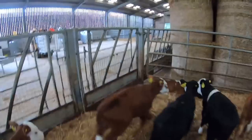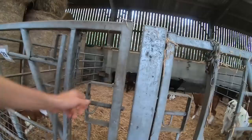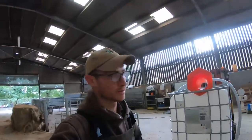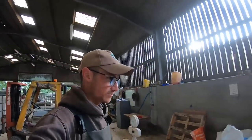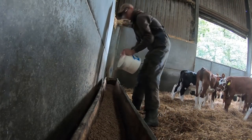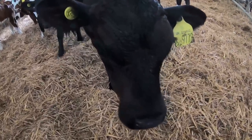Hey buddies. I always make a point of pushing these gates a bit further in than they need to go, just to try and keep the straw away from them so they're never difficult to shut when you've got one hand. Right, we'll get another bucket full. Piggies had eaten all theirs as well. Hey, how are ya?